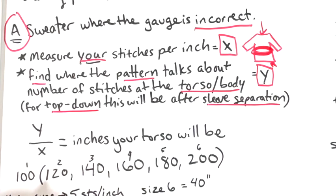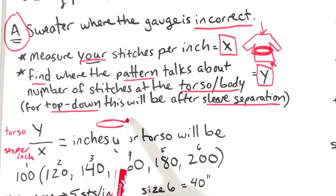And here is your formula. Y, that bigger number, over X, divided by X, is the inches your torso is going to come out to be. So you want to take the Y number, the torso number, and you want to divide it by your stitches per inch. That is going to tell you the circumference, how wide your bust is. It's going to give you your bust measurement for your finished piece.